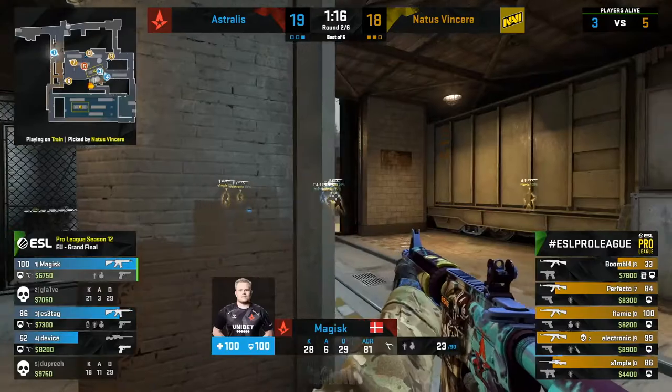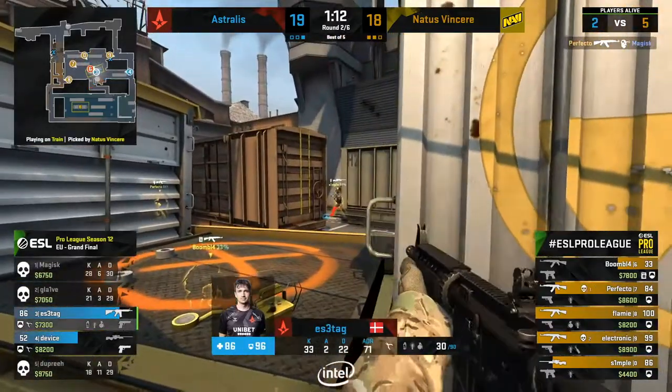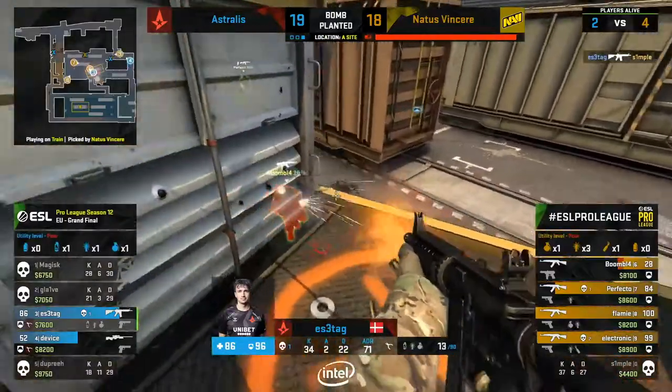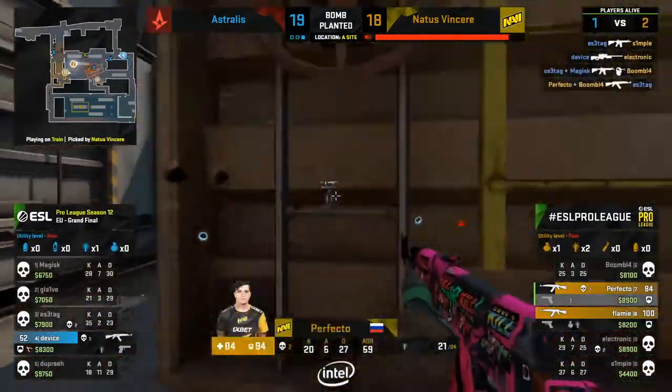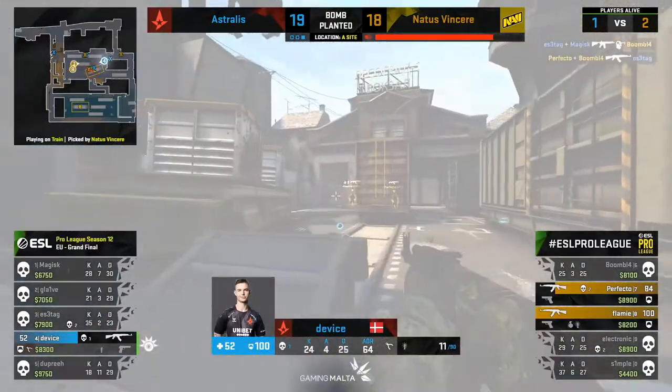Mages, did he get hurt? I'm pretty sure Perfecto just turned around, yeah. Well and truly aware of all intentions, just the two now left alive. Bomb planted, that's a good tag. Quick tag! Couldn't convert. And now a 1v2 Device, already got the step on the ladder with the first kill, but there's still two against him.